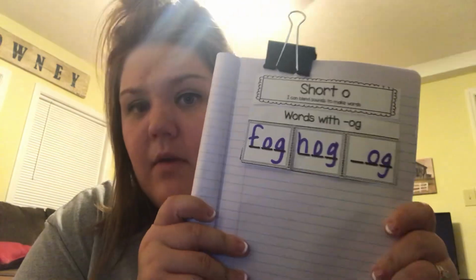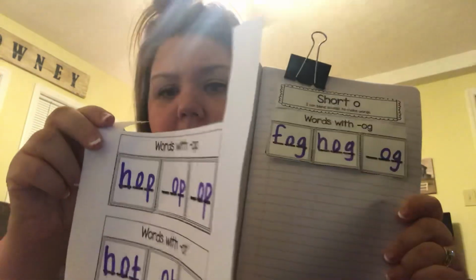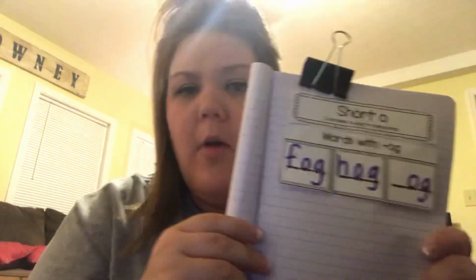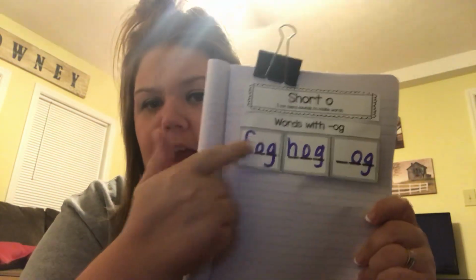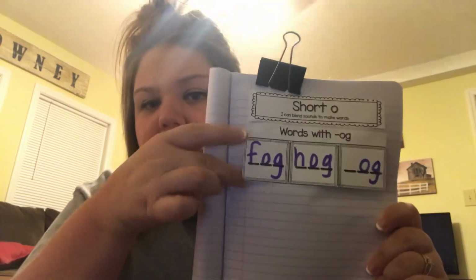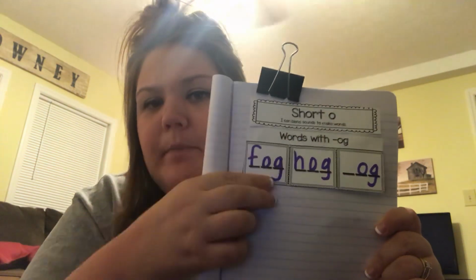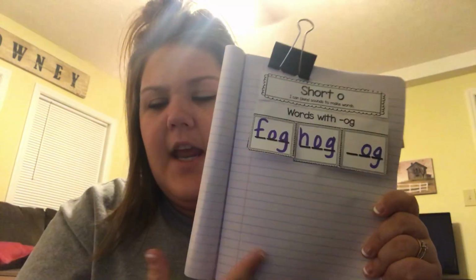Then, after you do this one, you're going to do these 2 boxes the exact same way. So when Miss Downey checks your notebook page, I'm going to see your title and 3 rectangles, with each rectangle having the flaps. Now, after you have everything glued on your page, you're going to look under each flap. You're going to look at the word that you wrote on the front, like the first one where we wrote fog. I'm going to flip that up and I'm going to draw the picture underneath.